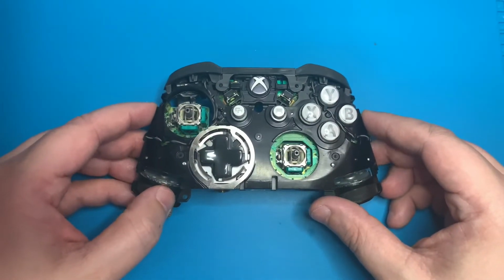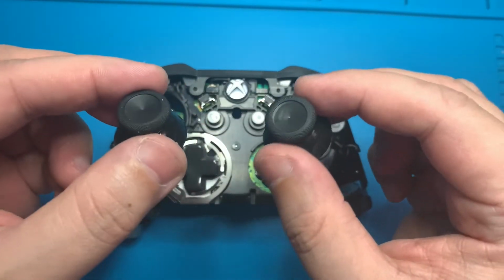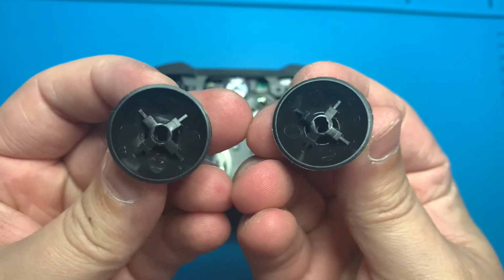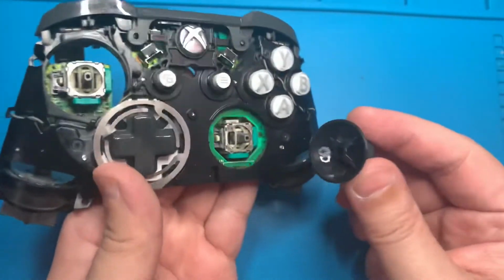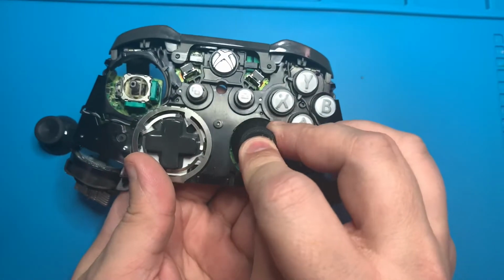And now the moment we've all been waiting for. Let's go ahead and grab those replacement sticks. As you can see, the inside there are slotted holes that just have to align with the stick. Once you do that, you push them straight down and they go on without a problem. I like to grab the controller from the back. I'll line up the stick with the slot and push it straight down.